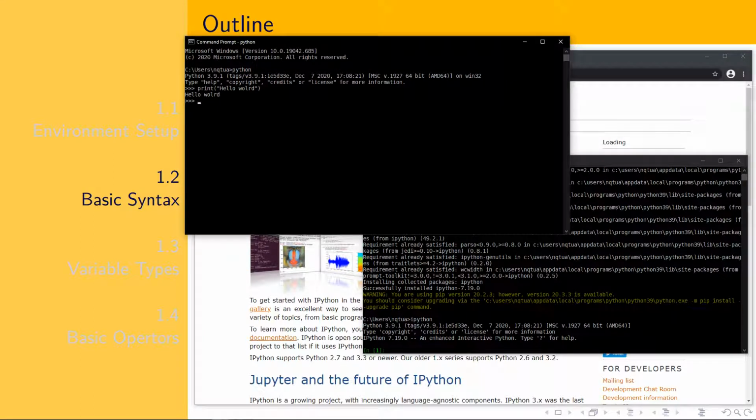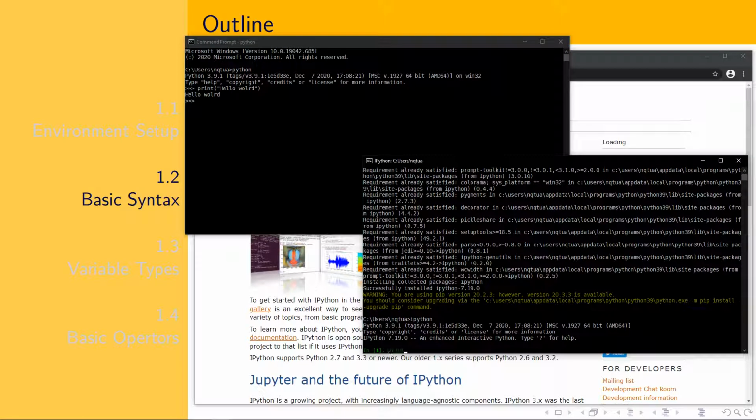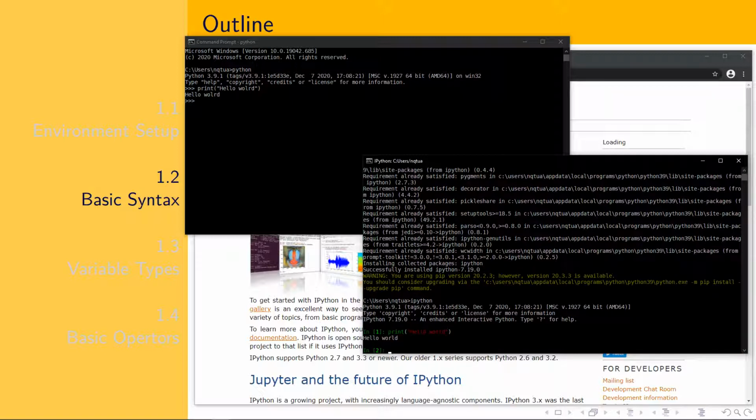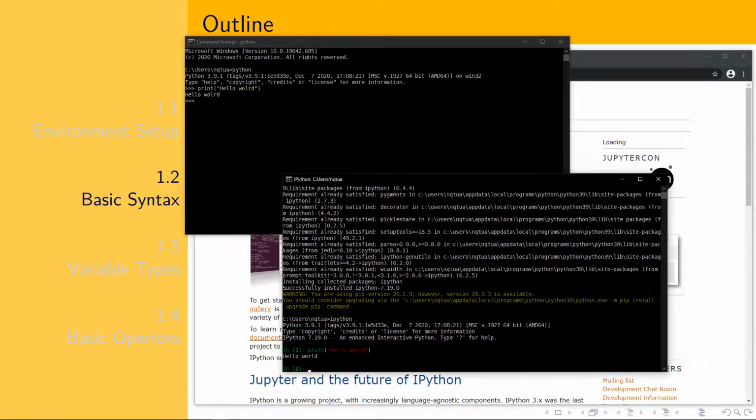But there the color is black and white, which is very boring and it's not easy for you to read and understand the code. Here you have color highlights for keywords and strings. You see the function name print is in green color, and the string is in red color. So it's better for you to understand the code too. Yeah, it's more beautiful. So this is how you do it on Windows.